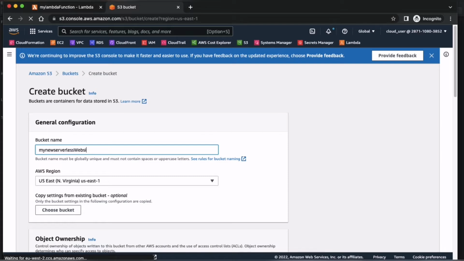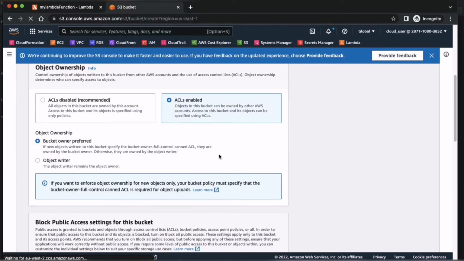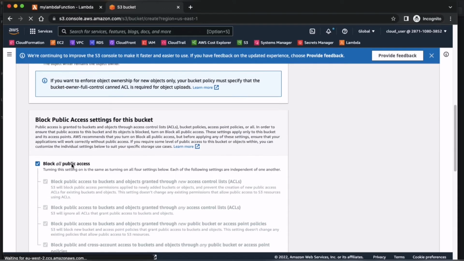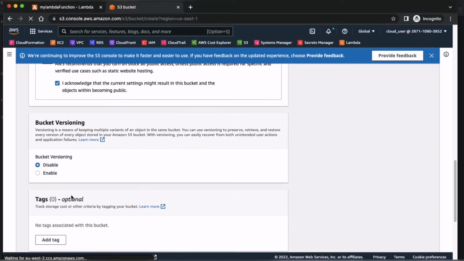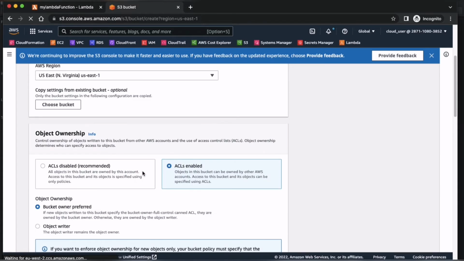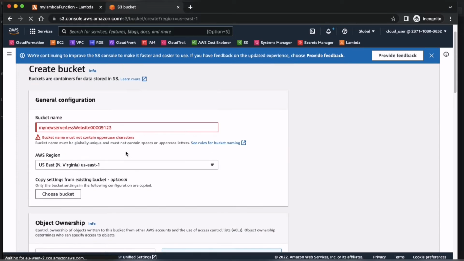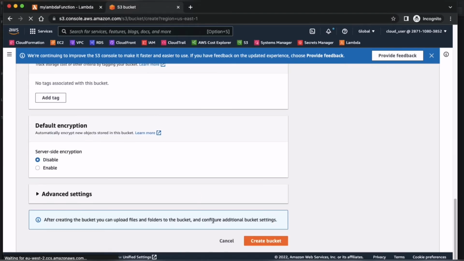I believe it will be a unique bucket, but anyway I just add some random numbers. ACL is enabled, you must do it. Okay, and here uncheck this, check this, leave everything default, and then boom, create. What, this is not unique? Oh sorry, I forgot that we cannot add capital letters. Yeah, boom, we are good to go now.